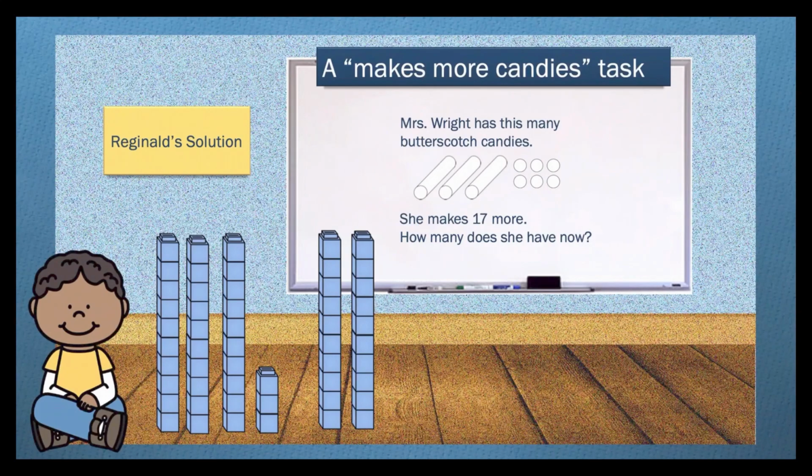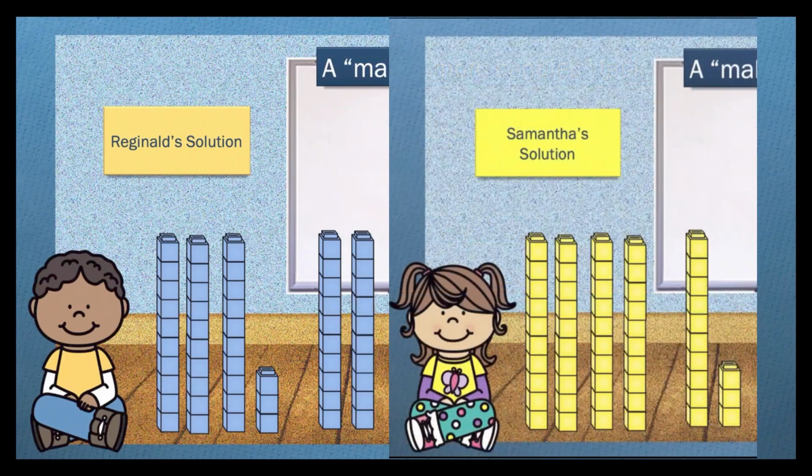As with the cell-sum example we have just discussed, the class discussion of the makes more task will surely involve the teacher using her own cubes to demonstrate the solution approach each child used. And as we noted with the prior example, the teacher's demonstrations are dynamic, and once completed, there is no record to show what happened. In fact, in this case, the final configurations of cubes that result from the solution approaches are identical.